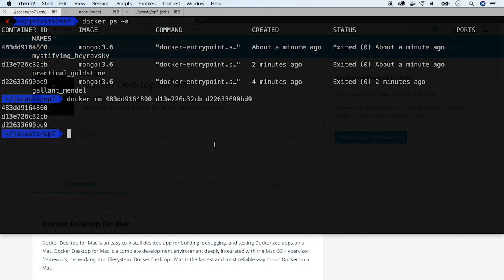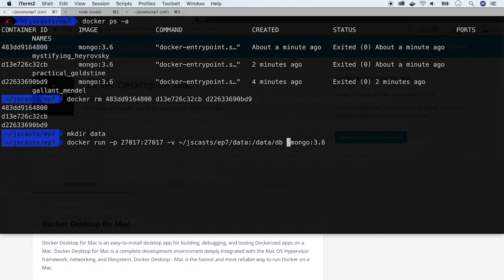So to fix the data problem, we can do a similar thing as we did with port 27017. We can map the folder inside the container to our local machine. It can be done by using Docker volumes. Let's create a local folder for data storage and then mount this folder inside a container as /data/db. This is the place where Mongo containers store data. We have to use an absolute path.